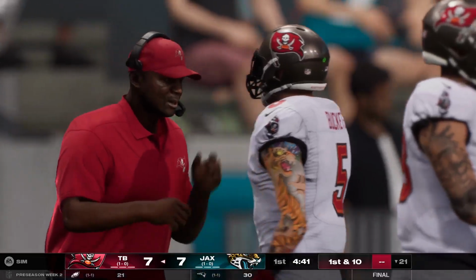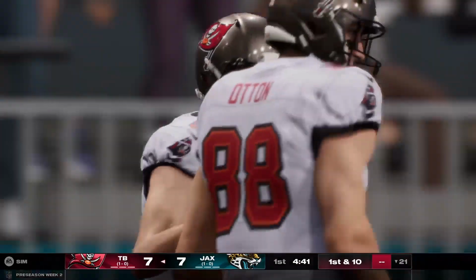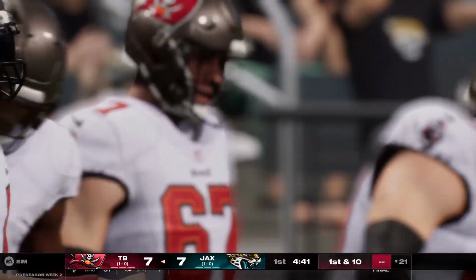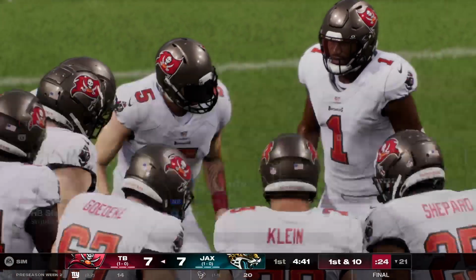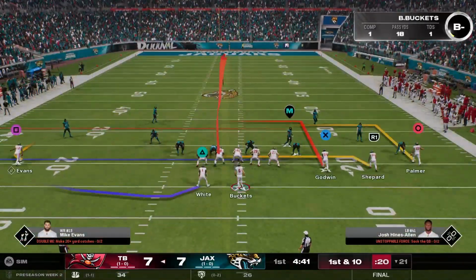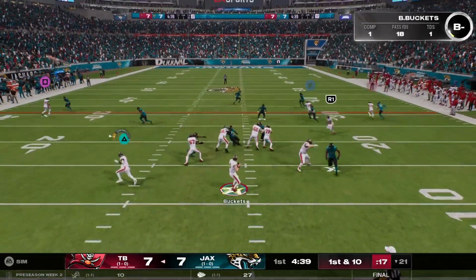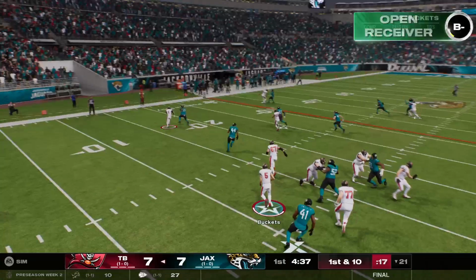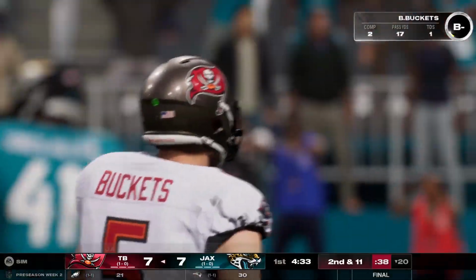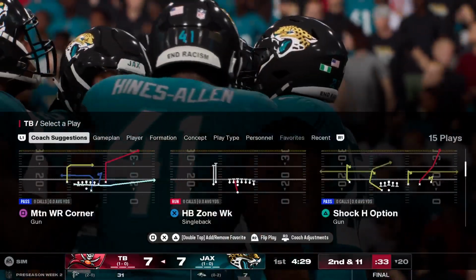Their quarterback in this offense heading back out to the field. He threw a touchdown pass last time they had it. And he'll look to get him in the end zone again here as they start with the first down. He'll look to throw. And a dump off to White. And he got blown up on that play. Back at the 20. He was unable to shake free there. They'll cover him for a loss of a yard.